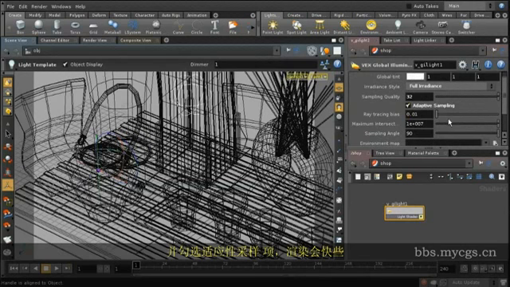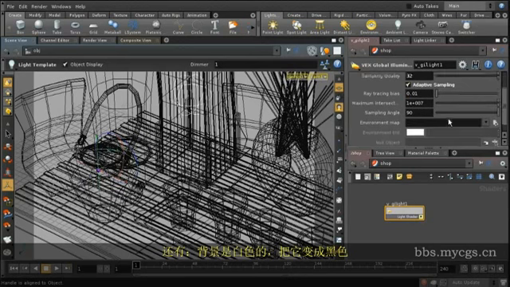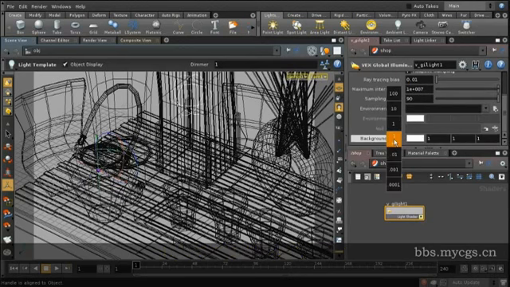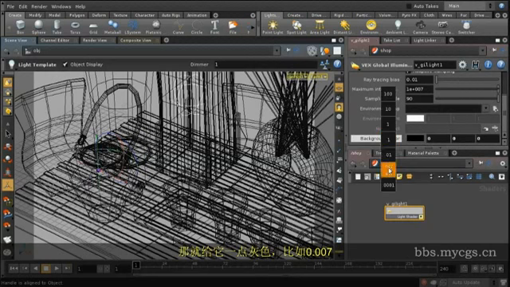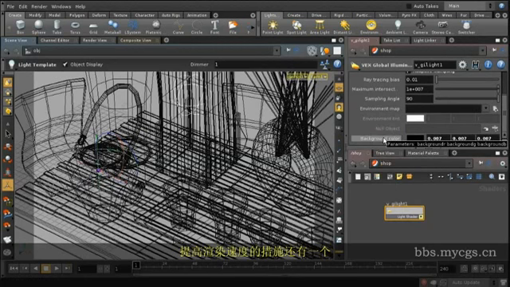so I will have faster renders. And one more thing I want to do here, the background is white, so to cancel its effect, I will make it black. So let me just take it down. In fact, I do not want it to be pitch black, because I do not want to lose all the light information in the dark areas, so I will just give it a little bit of a gray. I'll just make it like 0.007, for example.